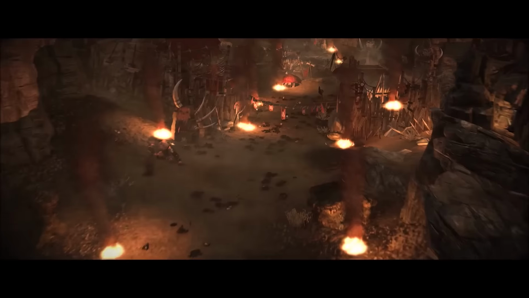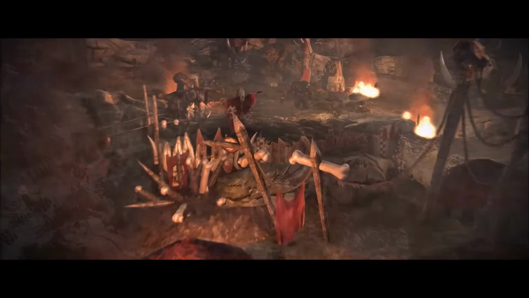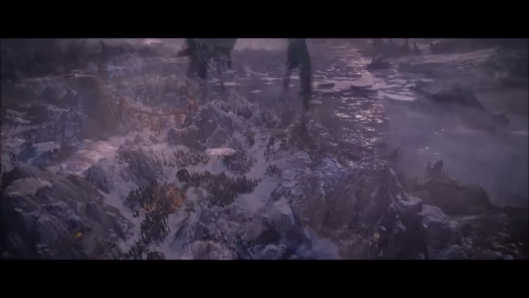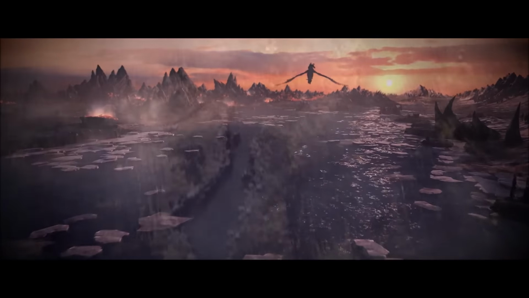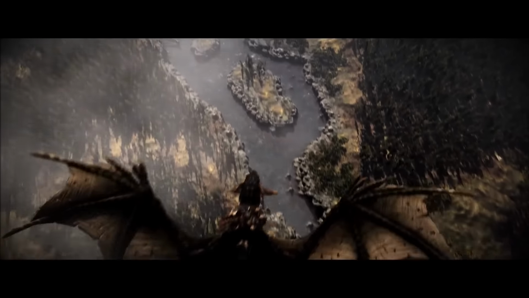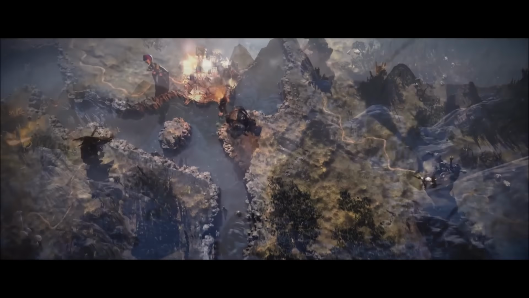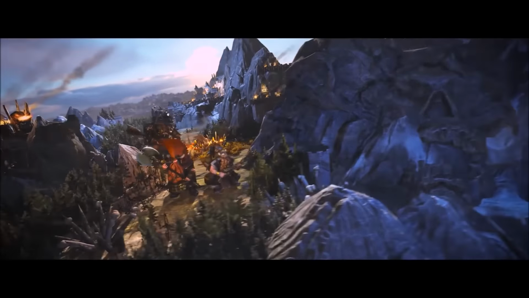And it's this visualization of Grimgor thinking about where they're going next, if they're going to attack the dwarves, the Empire, or Chaos next. I noticed they left the vampire counts out. Pretty obvious why, because we're going to see lots of information about them probably early next year. We're going to be getting tidbits about the orcs probably for the next month or so.